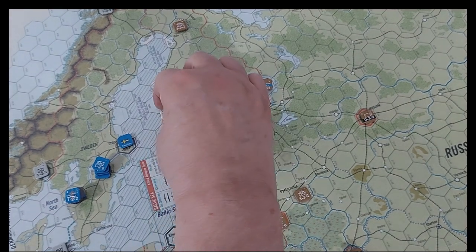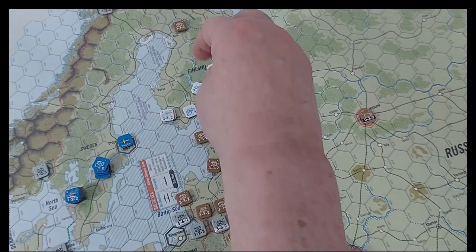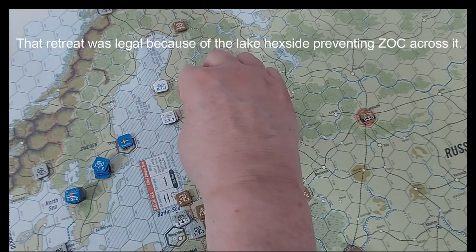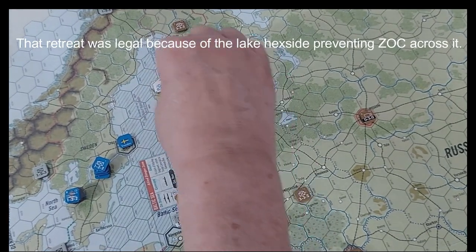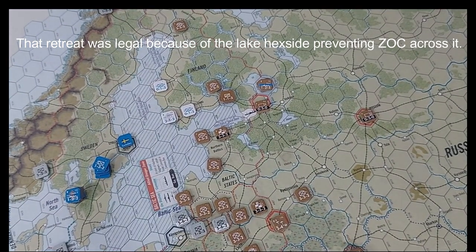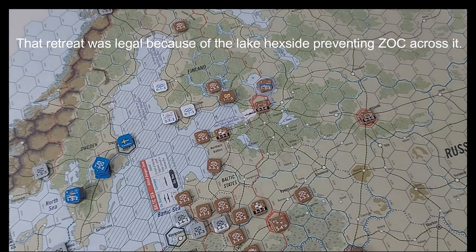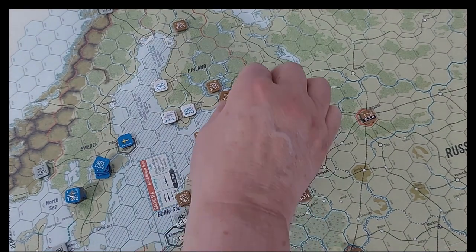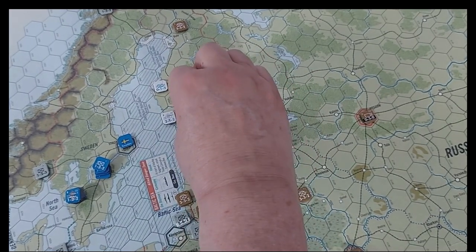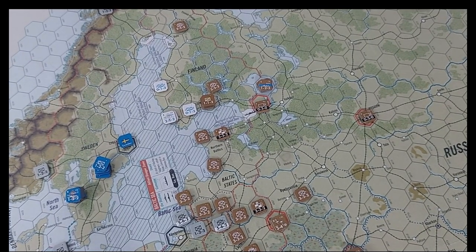So, well, they can go this way. 1, 2, 3. And then lose a step. Finland might be taken over pretty quickly around this place. Okay. And they will be able to advance in to the hex like that. Not looking good for the Finns. Not looking good at all.